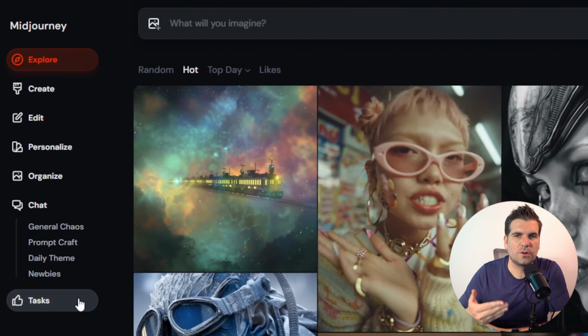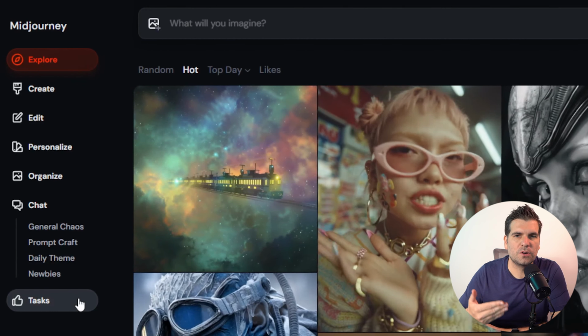Okay, so we're going to start things off just by basic navigation, so you can understand how to look around, what to explore, what you're looking at, and then we're going to go through how you might actually go ahead and create a prompt and create some images or videos that you want to do with Midjourney. Okay, so let's start things off with the left-hand menu here. So you obviously have Midjourney, homepage, etc.